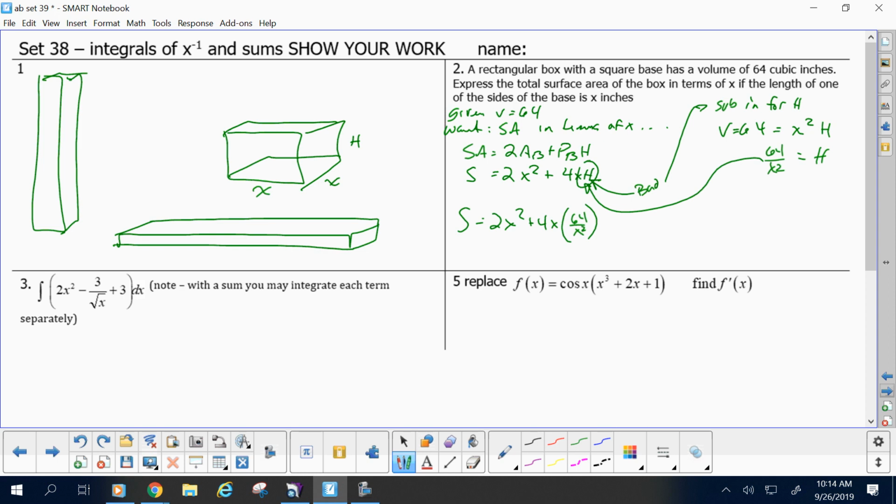Now, I can tell you why you do that: it's a heck of a lot easier to take a derivative now, or find S prime. S has a maximum or minimum. Do I want to minimize surface area or maximize? Do I want as much cardboard as possible or as little? In this case, you'd actually want to minimize the cardboard. You want to find where S prime goes from negative to positive, and we'll do that later. That's the optimization part. But right now, you're done. You with me? Yep. Okay.